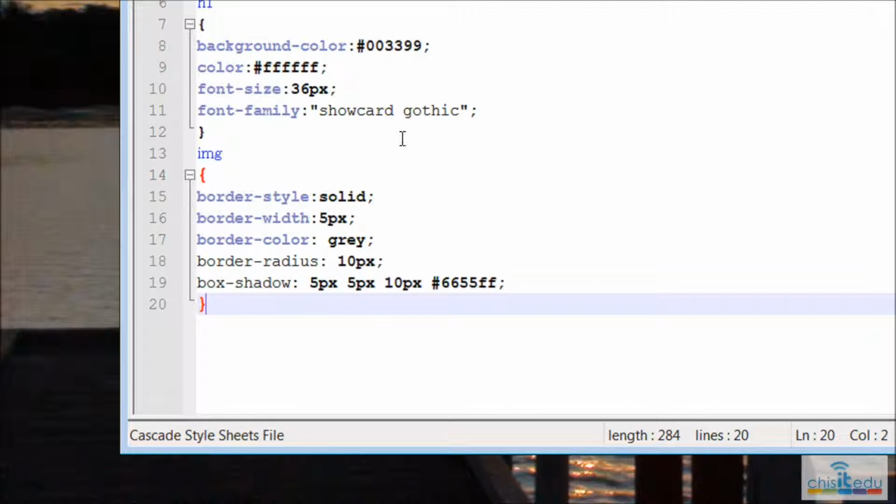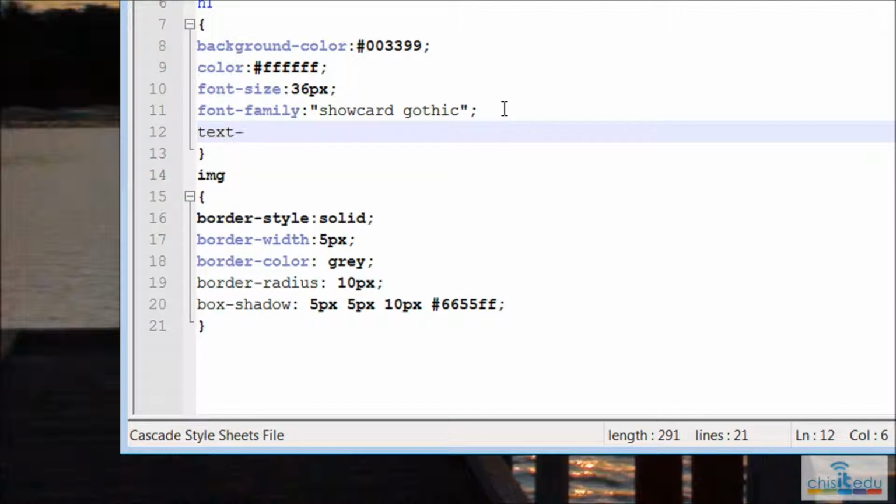So in our heading stuff, we could actually add a text shadow, another CSS3 option. So we've changed that, added that a colour. So we've done that. We can also do things with links.